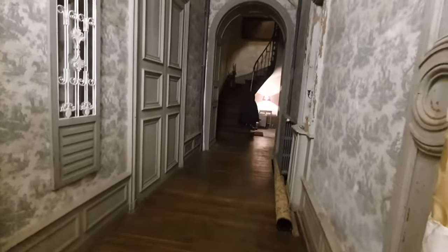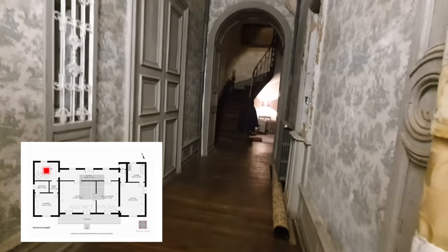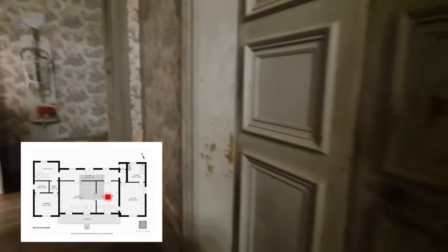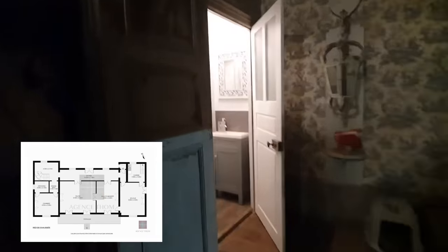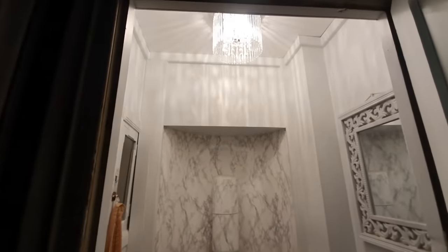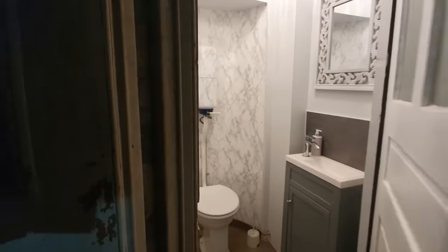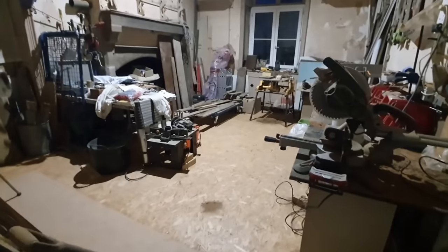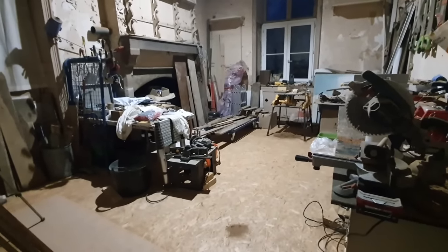Coming in from the front door, to the right, down the end, is the stairs to go upstairs, obviously. The kitchen. We then have the doors into the salon, which we'll come back to. These are the dining room doors on my right. You have the workman's toilet. Nothing special. That's Adrian's toilet to the left. And then you have Adrian's den here to the right.